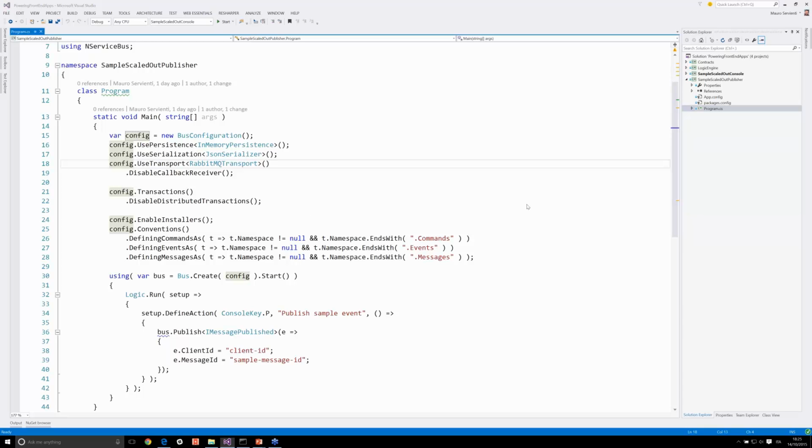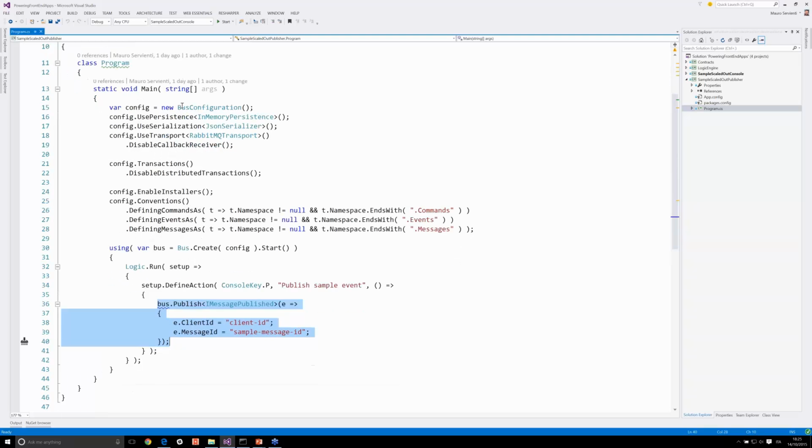And creating, as usual, as we have already seen in other webinars, the conventions so that a message can be considered an event, a command, or a message. And finally, what I'm doing is simply publishing a standard event, a really simple event containing two properties, a client ID and the message ID, that are basically useless in this sample, but it's just to emulate what Elton showed last time.